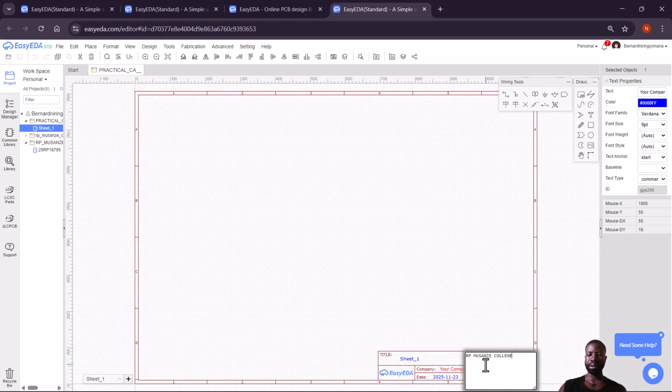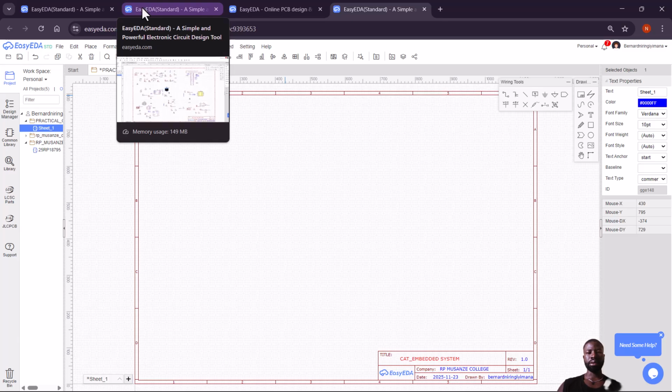After this, hit enter, then rename the sheet, which is called cuts embedded system. Then hit enter.